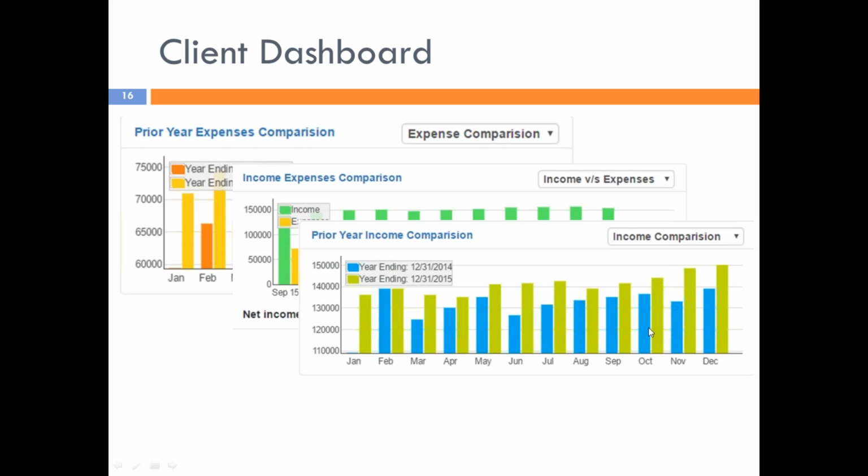And you also have the ability to compare income from year to year. So I can see that income has pretty much gone up in 2015 over 2014 at a glance. And the other 2 graphs that I'm not showing right now deal with budgeting. You can compare budgeted income by period and also budgeted expenses by period. But what I do want to show with budgeting is how you use the budget and what it can do for you and your client.